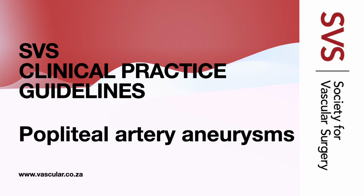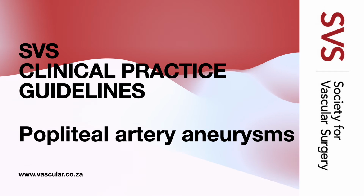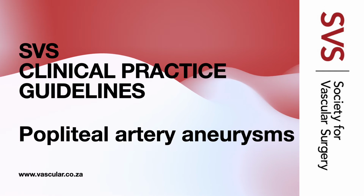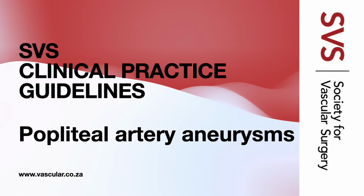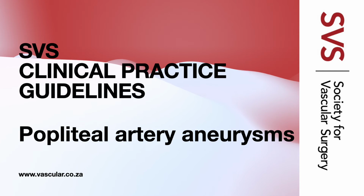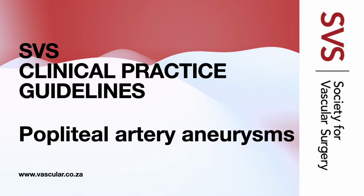Both legs and the aorta. Why such a strong emphasis there? Because the coincidence rate is incredibly high. 2 separate reviews showed really similar numbers, 48 to 50% for contralateral PAAs. Wow, half of them. Yeah, almost half, and 36 to 38% for associated AAAs. So screening the other leg and the abdomen, preferably using duplex ultrasound, is recommended, and repeated every 5 years. Every 5 years, okay. It's really about catching these other potentially life or limb-threatening aneurysms early on.